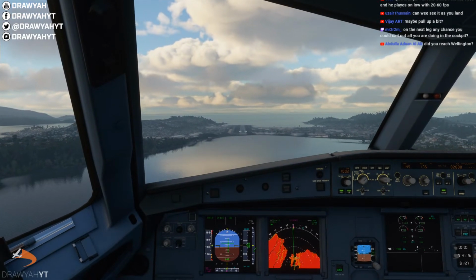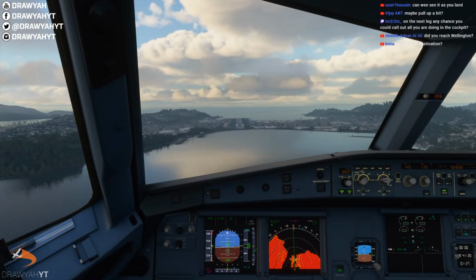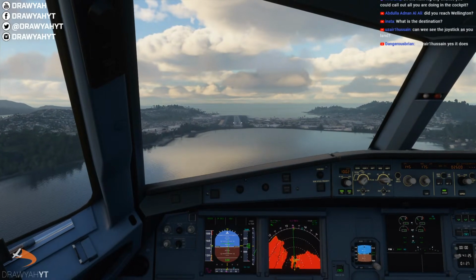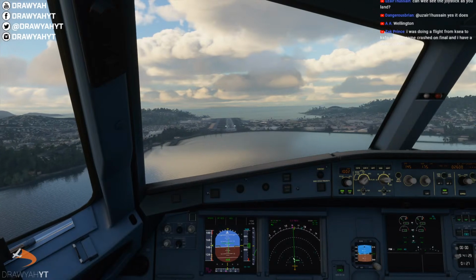Very short flight now for Wellington. Not long to go now. Here we go.